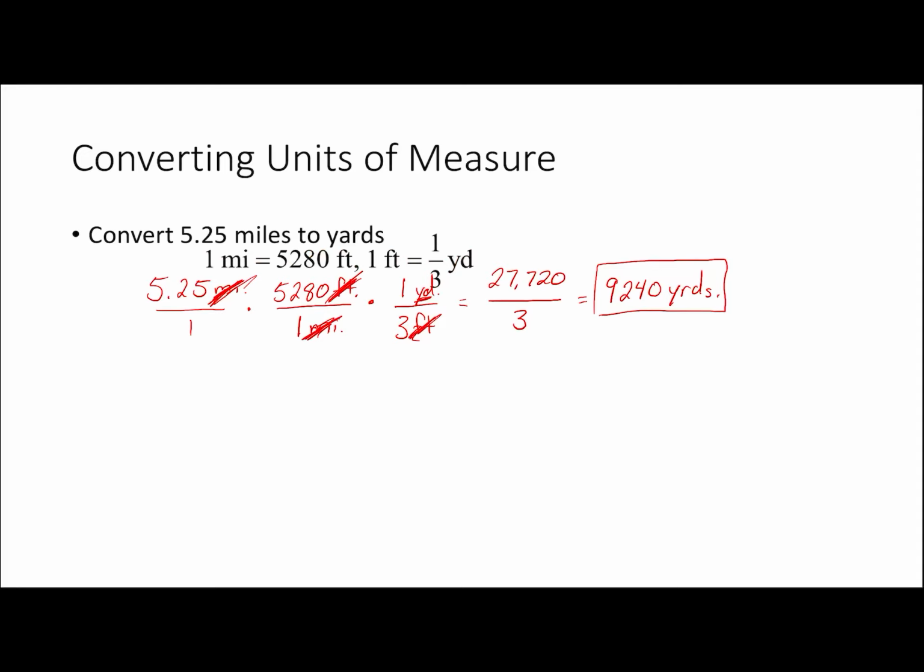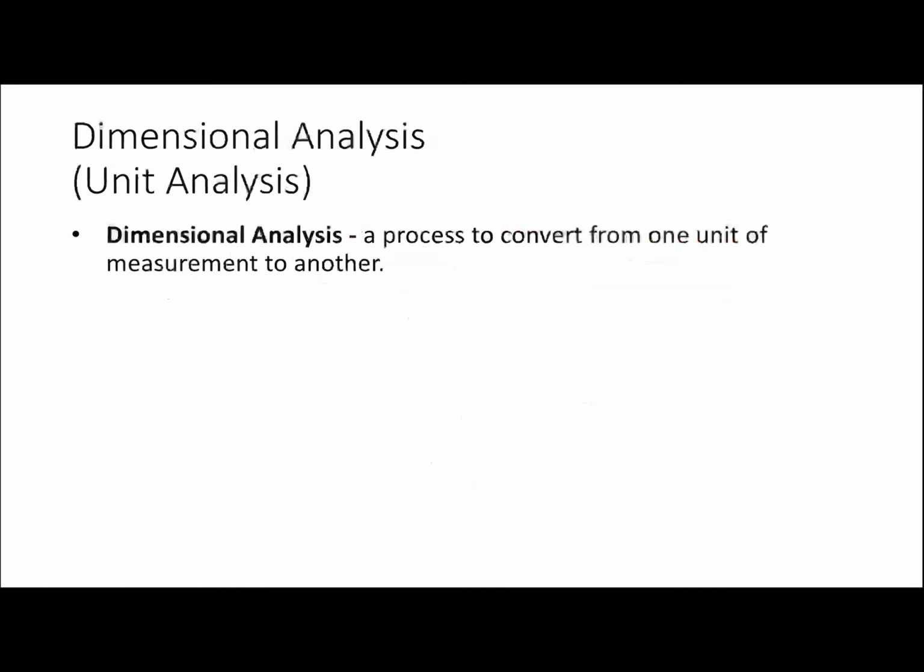And so you can see, I wrote it, and it's going to write over it, but you can see that 1 mile is 5,280 feet. 1 foot is 1/3 of a yard. And so you have the 5,280 times 5.25, and then dividing that by 3 or multiplying it by 1/3, which is what we did, to get the 9,240. So that is our basic conversion process. And we're going to use that with the English system and then also the metric system in just a few minutes.